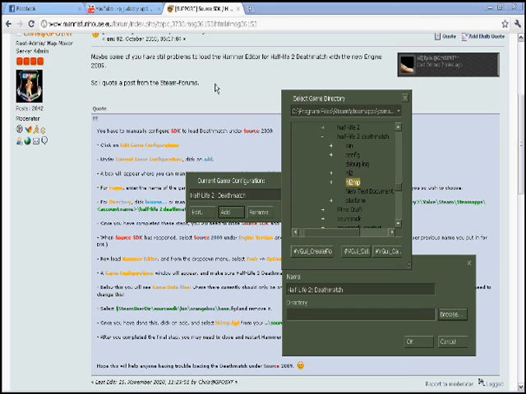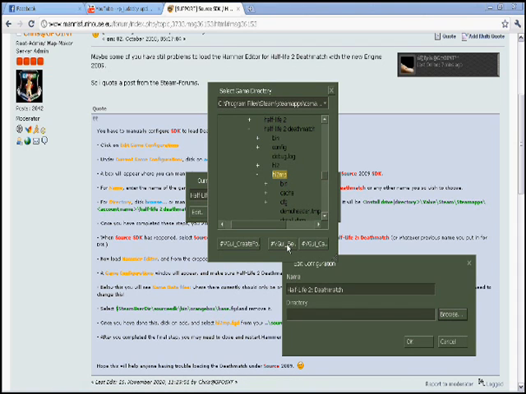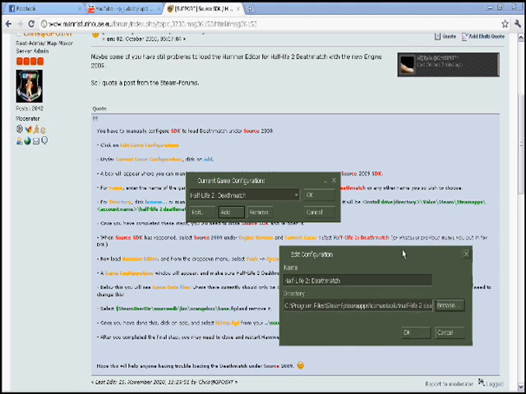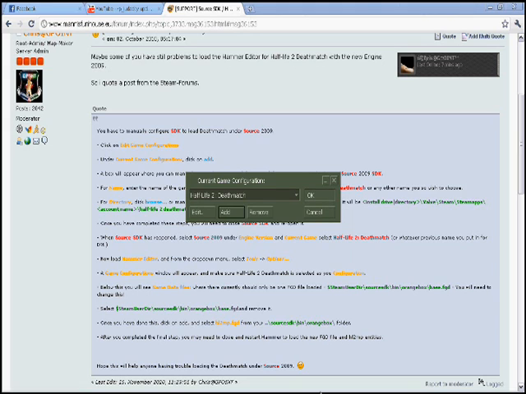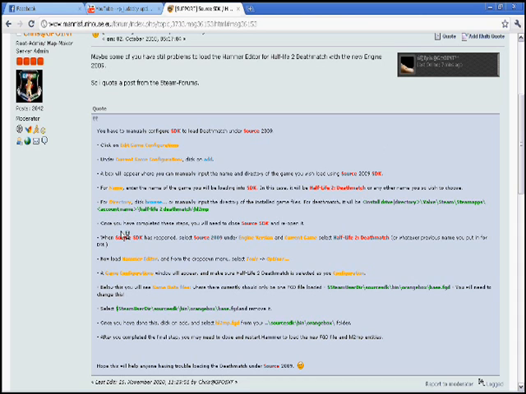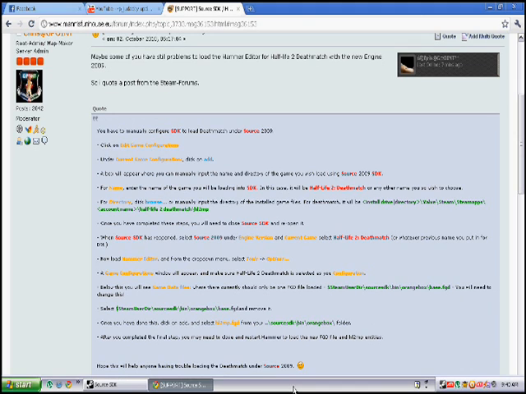So basically, you're just doing all this stuff if it doesn't work when you click Hammer, the Hammer Editor. So you click on HL2MP. Now, once you click that, I don't know why mine is like this. Like it says select right there. So you would click that, and then you'd press OK. Now I don't want to press OK because I already have Half-Life 2 Deathmatch. So you would press OK, and then you would press on Hammer Editor. Okay, wow, I just messed up.